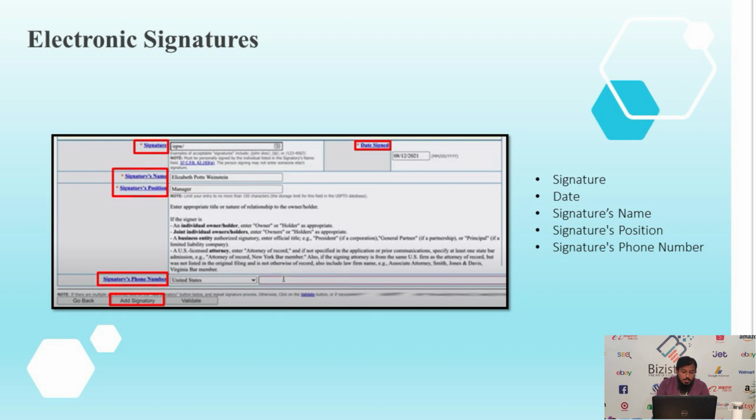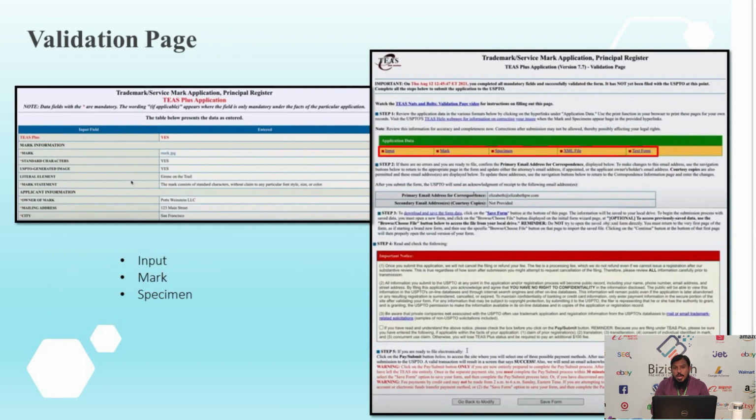After you continue from that, your file will be completed. From the first step, if you click on the input, you will see the complete file. There you can recheck all the data, whether it is correct or not, and if you find anything wrong, you can go back and fill the form correctly.